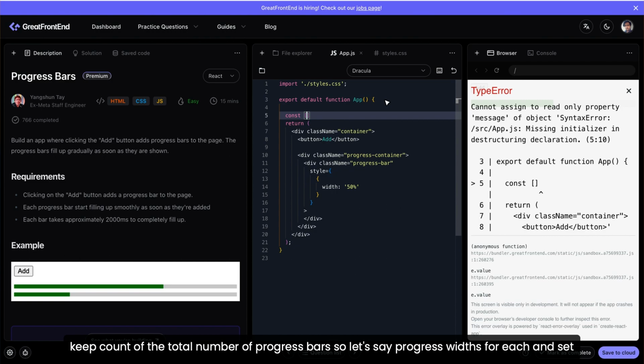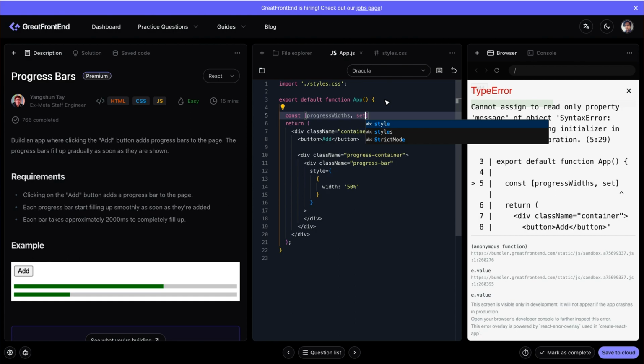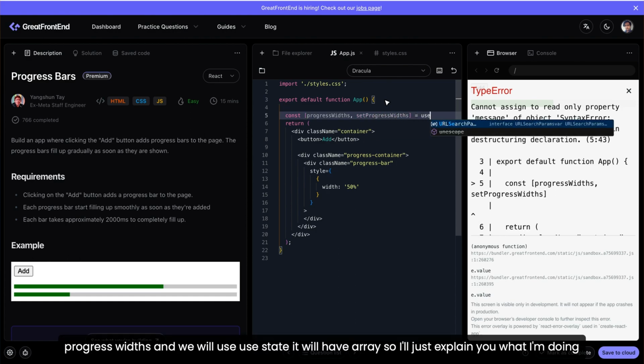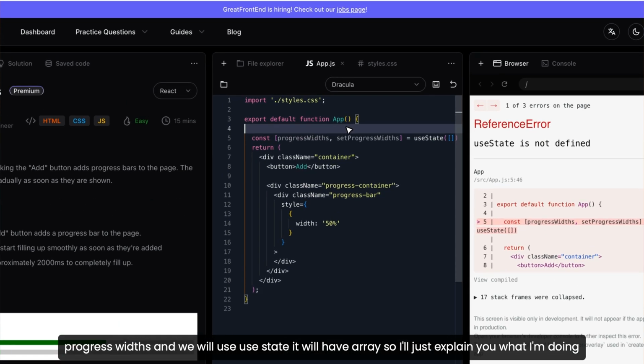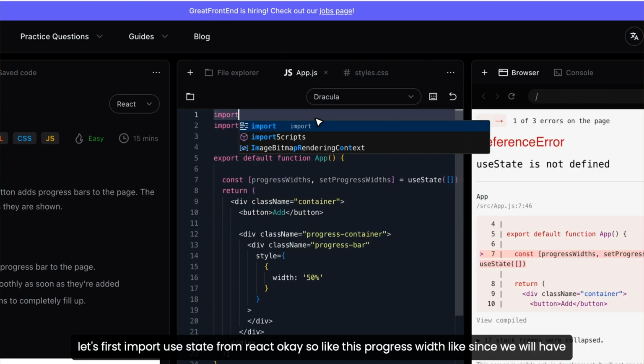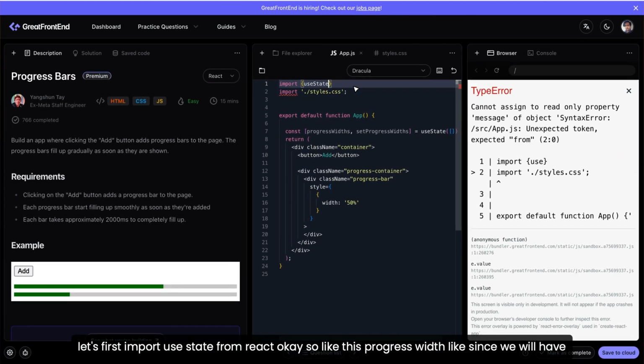Let's say progress widths and set progress widths, and we will be using useState, and it will have an array. I'll explain what I'm doing. So let's first import useState from React.